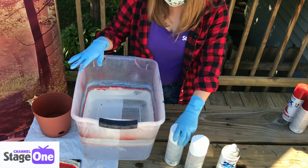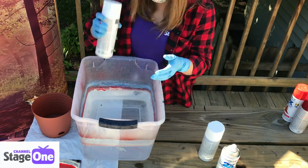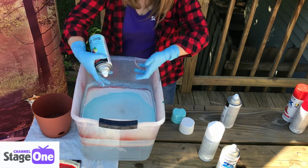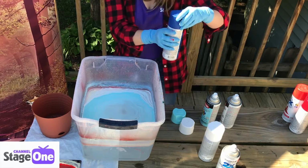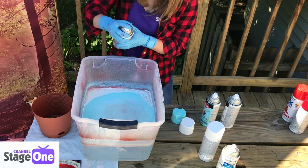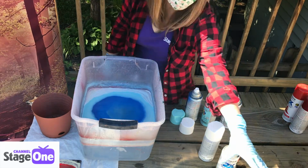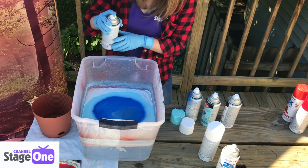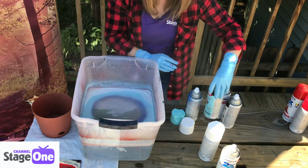So, same thing. We are going to just spray some designs in our water. Don't lean over it, because the spray paint's gonna come up out of these walls. And like I said, it's just really not great to breathe this in. Maybe you can have an adult helper do this part for you, and you can kind of instruct them on how you want it to look. Say, more blue, please, or more, I'm about to use some silver. It's gonna be awesome. But yeah, maybe younger kids, you can just instruct the big kids, the adults, in how you want yours to look.